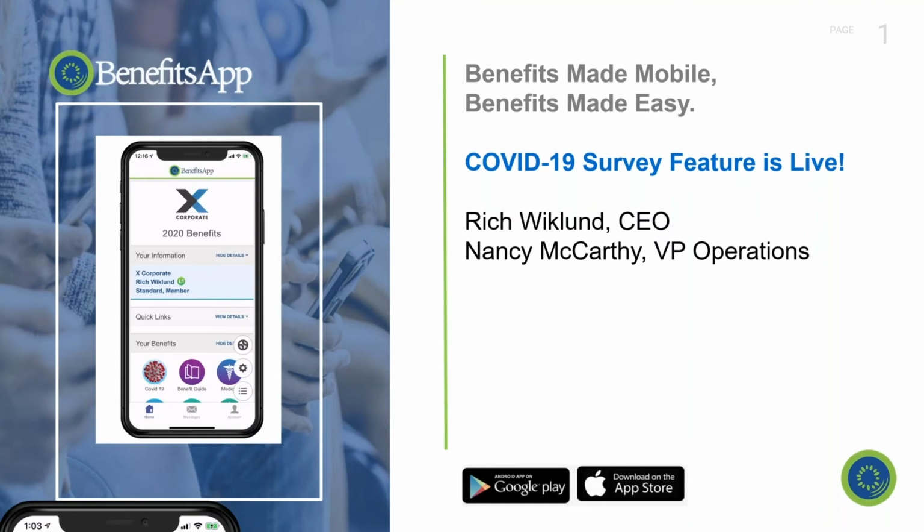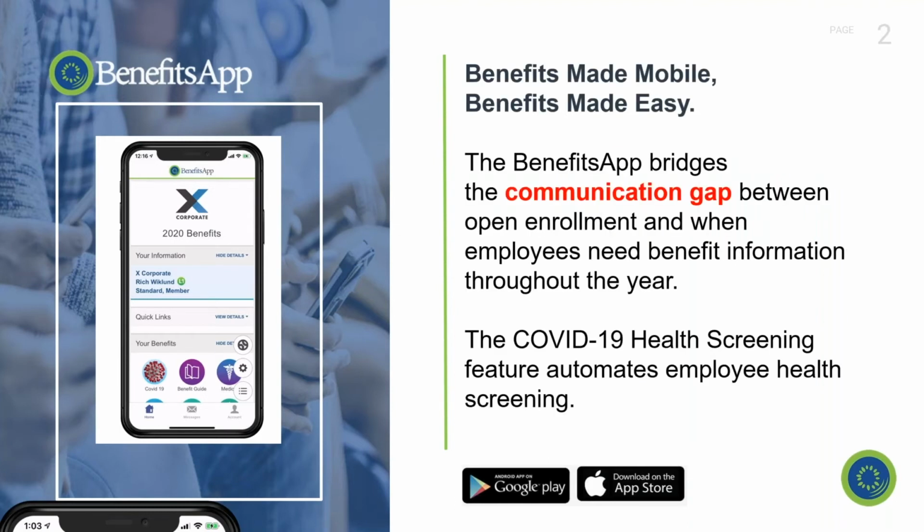For those that have not participated in our prior ones, there's a little bit of redundancy here, but we'll go quickly through some of our earlier presentation, and then we'll get into the demo, show you the back-end human resource officer portal, bring some comments to you that we've heard from clients that have been working with the product, and then talk about how to get started and next steps for those of you who would like to proceed. So with that, we'll get started. If you have any questions, please enter them into the chat window, and we will do our best to respond either during the presentation or at the end of the presentation.